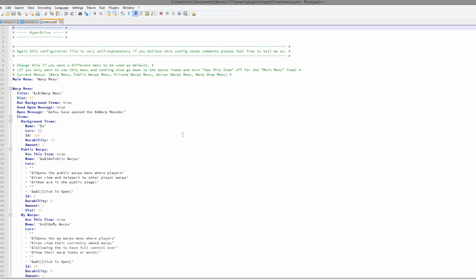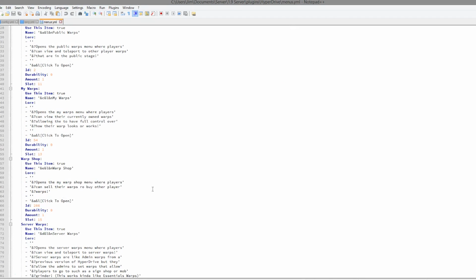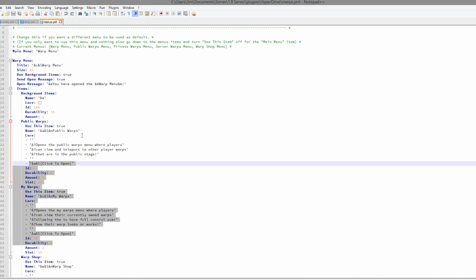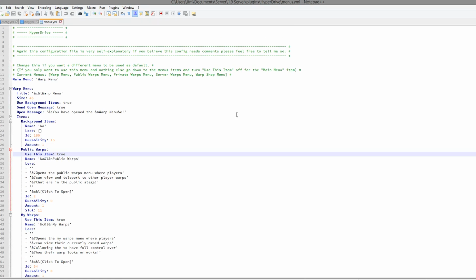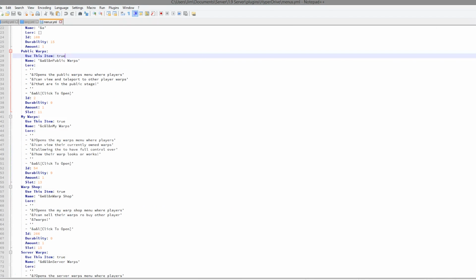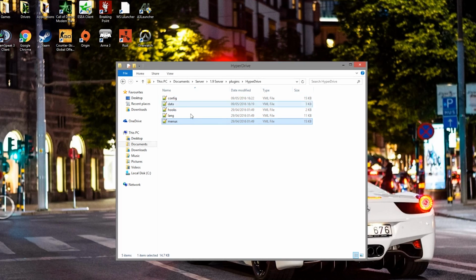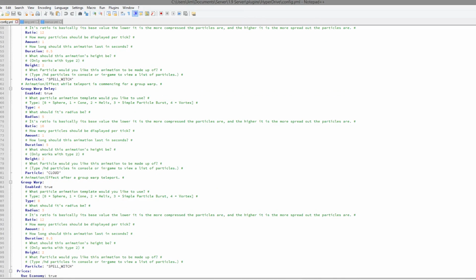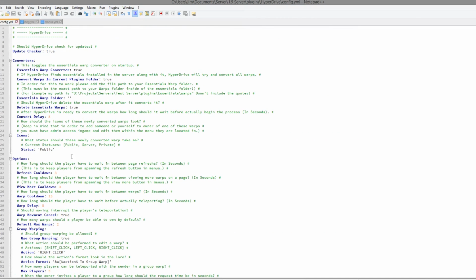We then have the menus.yml, which has everything to do with the GUIs, the slots, the amounts, the IDs, the laws, the names, the colors, all of that good stuff. So I wouldn't recommend changing any of this because it looks fantastic already, and the dev has worked hard to make it look really cool. But if you wanted to edit that, you could really easily, but try not to mess it up or get any errors. So let's go ahead and look at the config file, which has the main bulk of everything. I've already edited this a tiny bit, but let's have a look at it anyway.